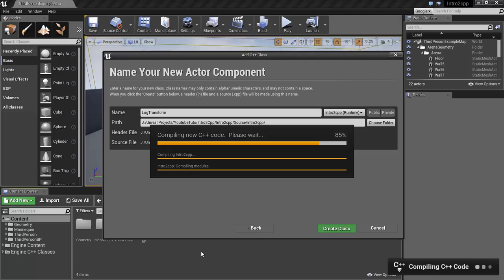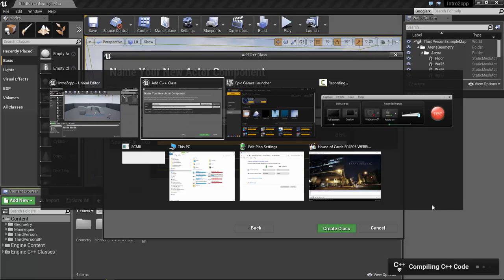I'm going to show you how to hot reload and compile on the fly without having to close, build, whatever. And I'm going to show you some just basic C++ that you can get started messing around with. A lot of the C++ API in Unreal Engine 4 has to do with practice, learning, a knowledge of C++, and just experimentation. Now I am going to show you something.